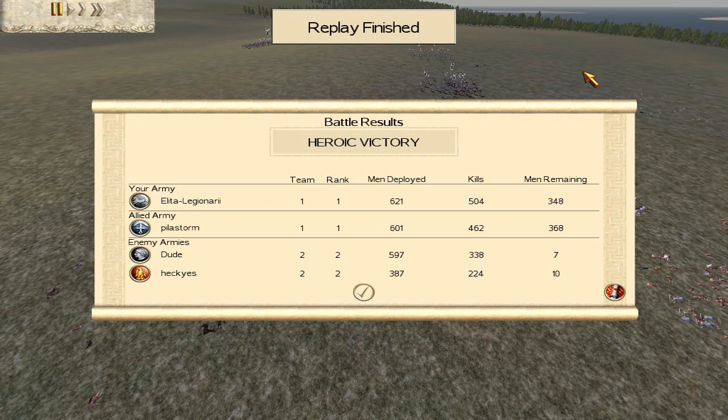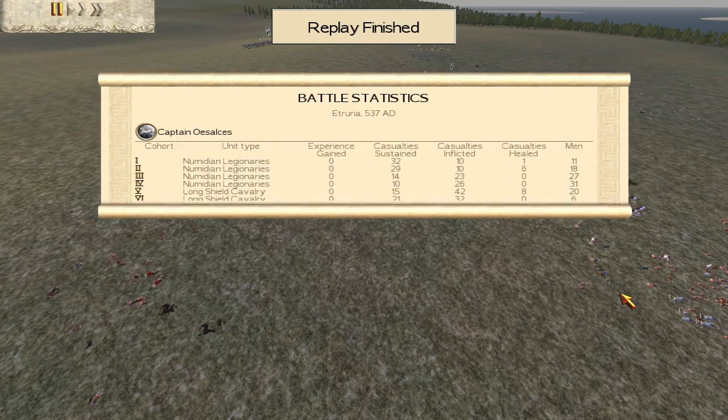I had 621 men, I got 504 kills, and I had 348 men remaining. Pilastorm had 601 men, 462 kills, and 368 men remaining. So, I mean, 504 is nice. I got the top kills for Numidia, which is always cool. Of course, Dude: 597, 338 kills, and 7 remaining. And Heckyes: 387, 224 kills, and 10 remaining.